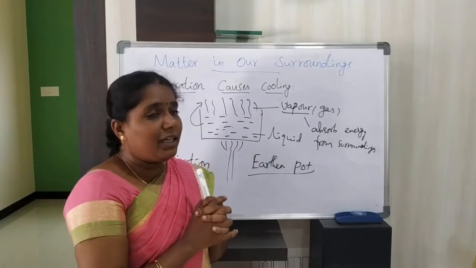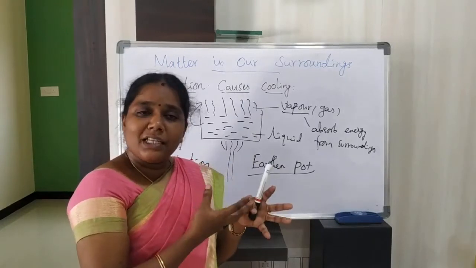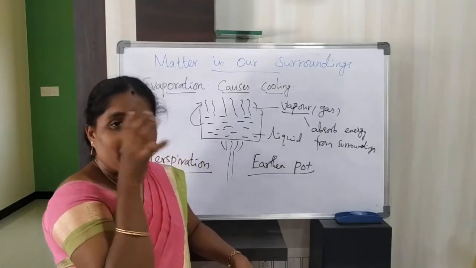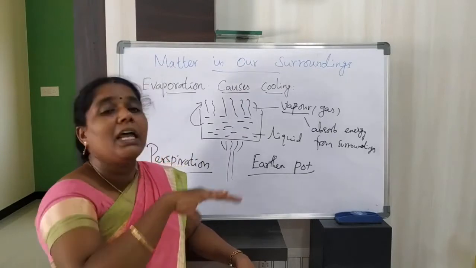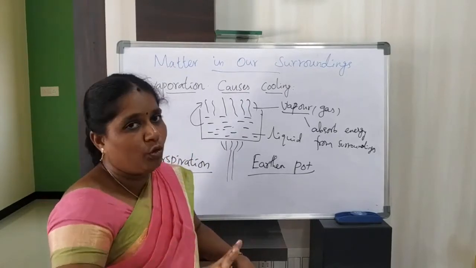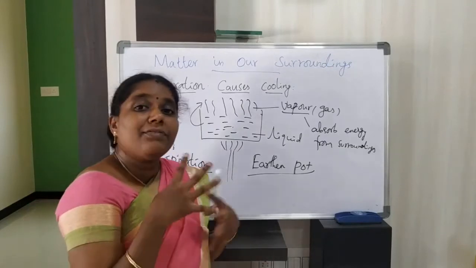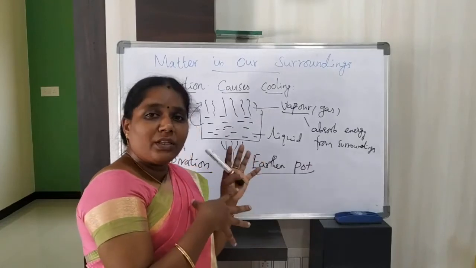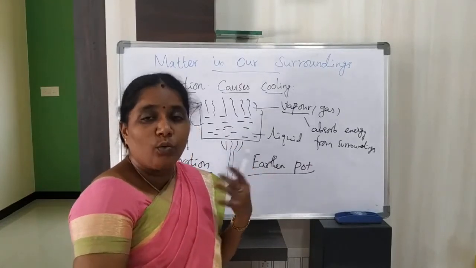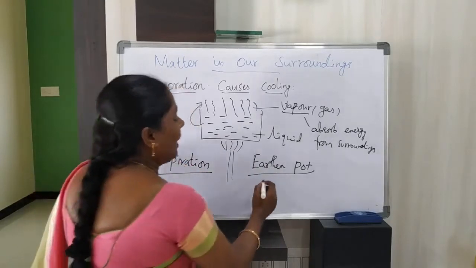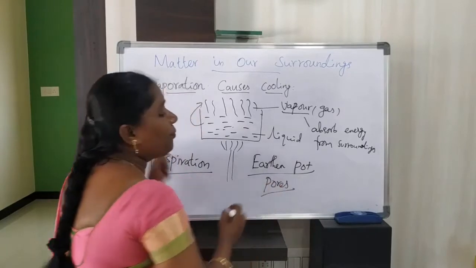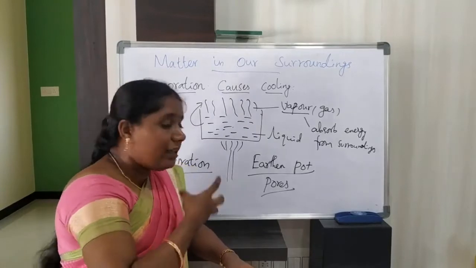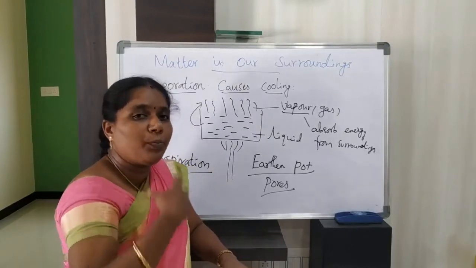What happens in there? Generally, during winter season, if we store water in an earthen pot, we will not feel that much cool compared to summer season, because during summer the temperature outside is higher compared to winter season, isn't it? Because of that higher temperature, evaporation takes place fast. When we are taking water in an earthen pot, what happens automatically? This earthen pot contains some pores. Some small pores, small holes are present in that earthen pot, that is matka. In that earthen pot, there are many small pores.